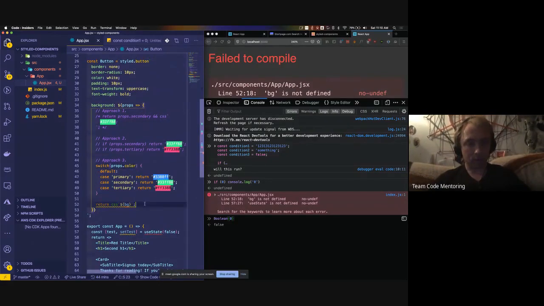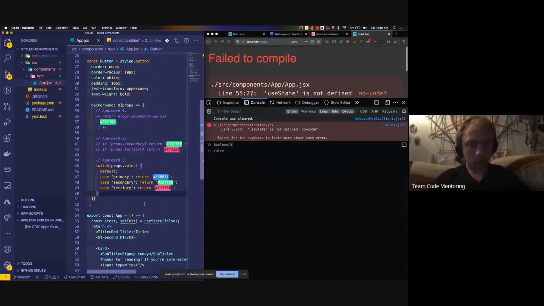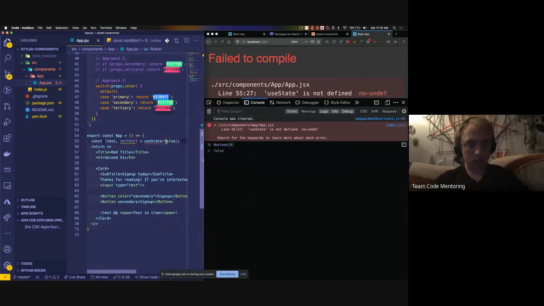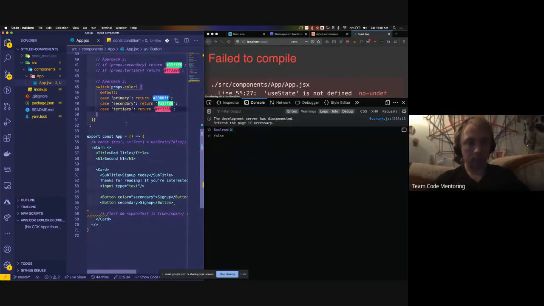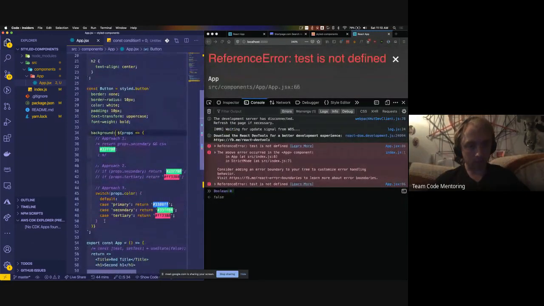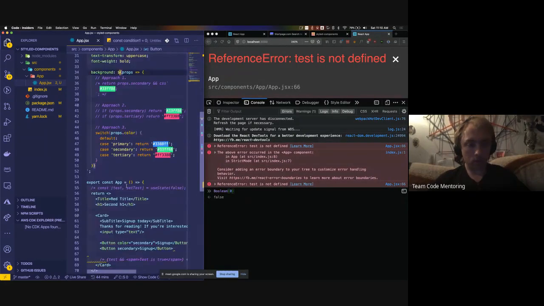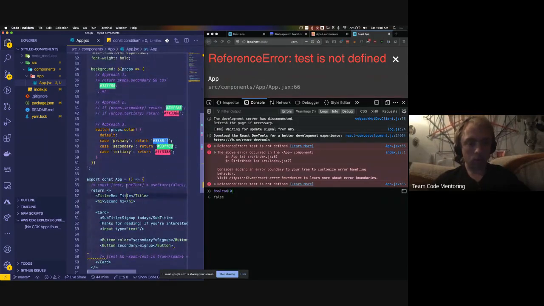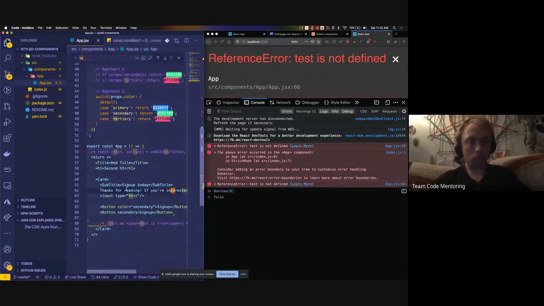We've already got the background here. We can do that with approach two. Return. Simply return. So that's another way of. I was not defined. Debugging. And I think we forgot to close off something somewhere. Test. Where's that coming from?